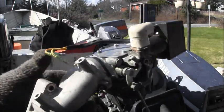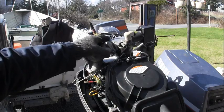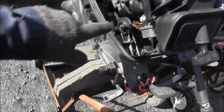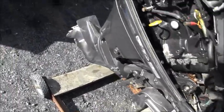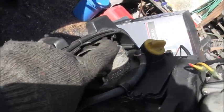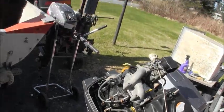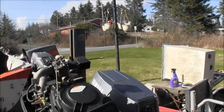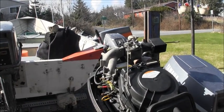So I squirted them with some penetrating fluid and let them set. But I also called the owner of this motor, and I said, look, how much do you want to spend? Can you see the rust all down in there? And if you look at the fuel pump, it's all just rusty. Them diaphragms are going to be stiff, and the engine oil is going to need to be changed, and the filter and the lower gear oil. I'm just like, how much are you wanting to spend on this motor?